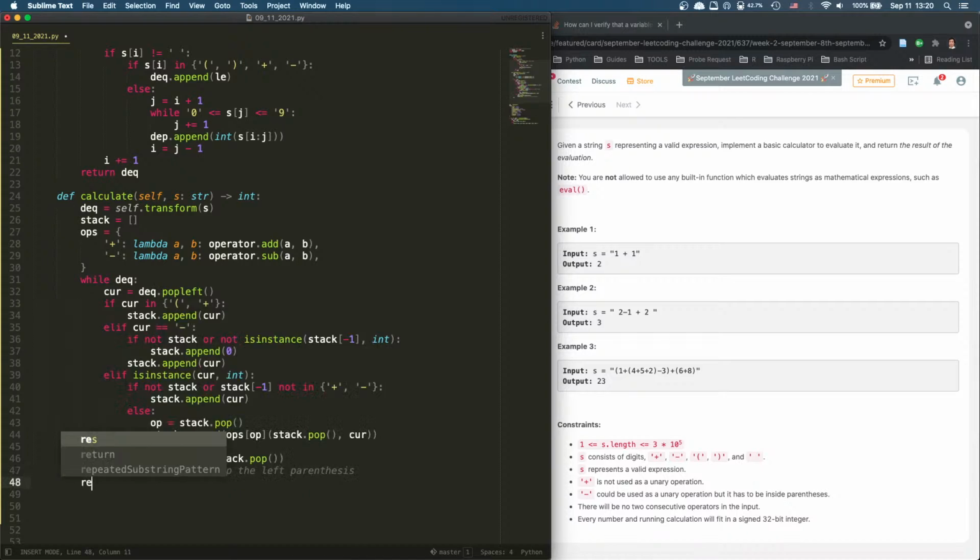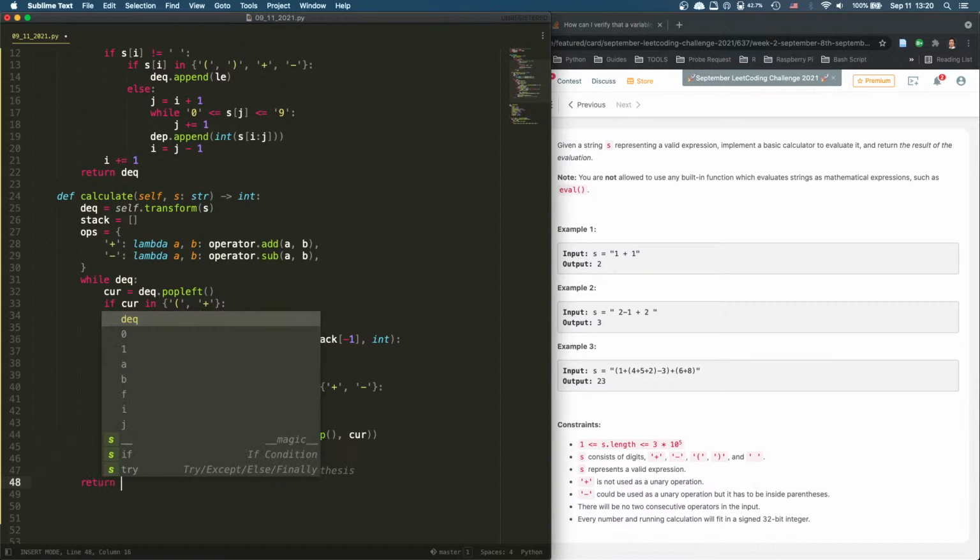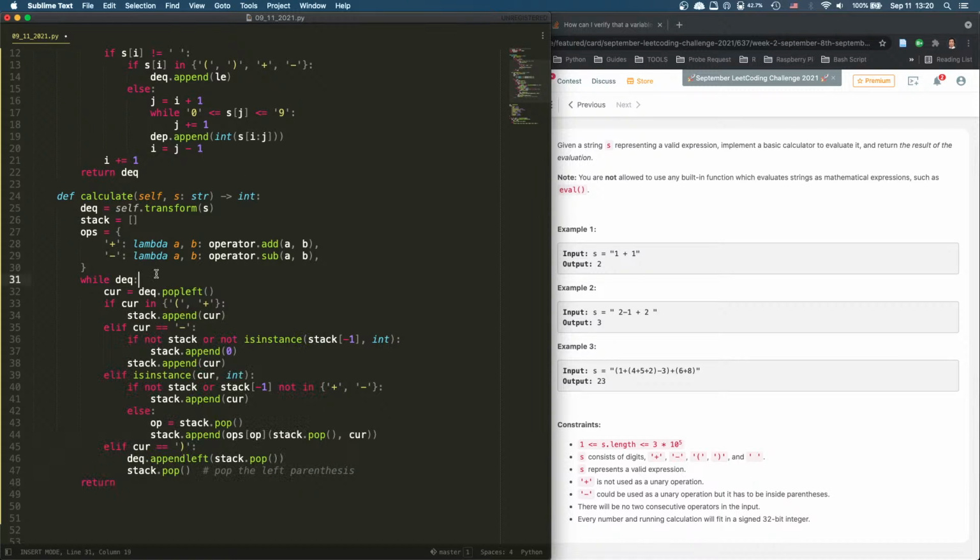When we're done, we're gonna return. Oh, hold on. I say while deck, right? So pop out, it's gonna be a value. Oh no, it's a deck. Wait, I would pop everything from deck, and then we return stack 0. There's only one value in the stack. All right, let's give this a shot.